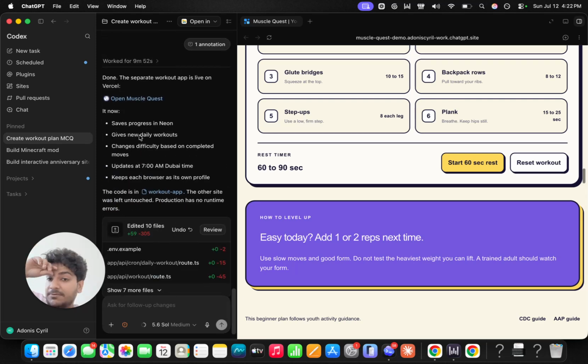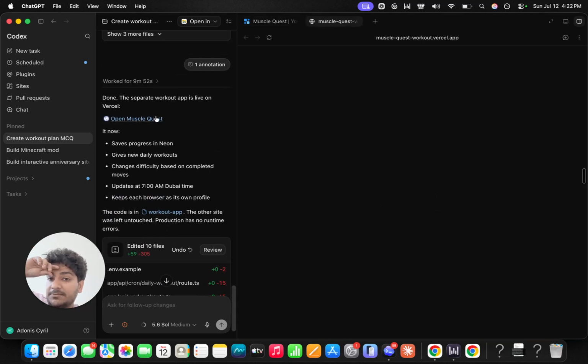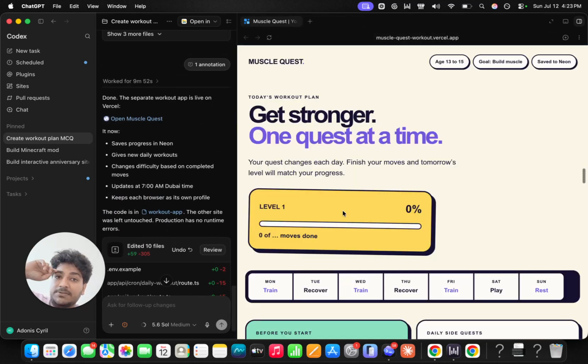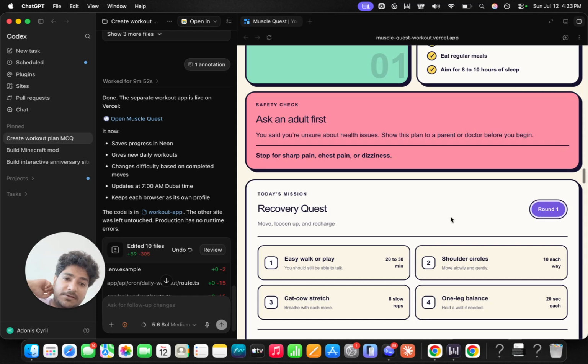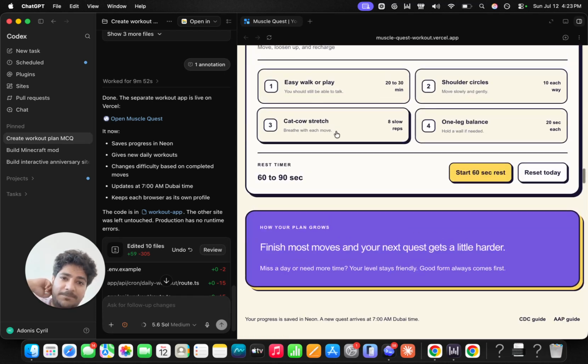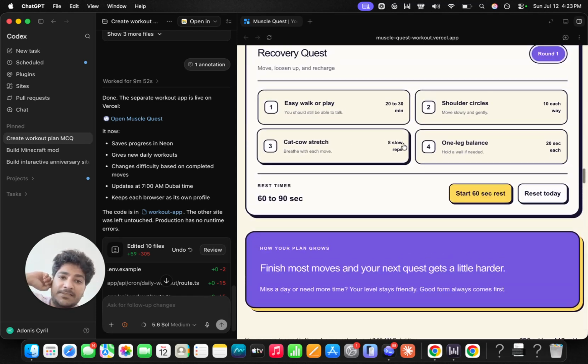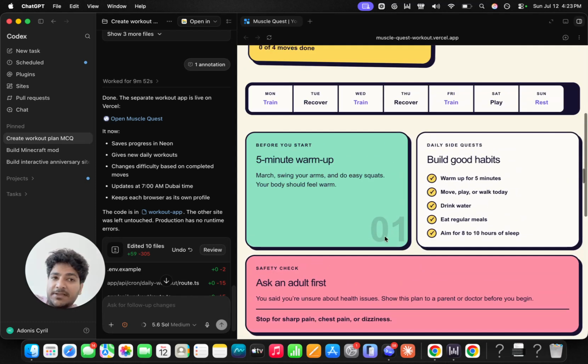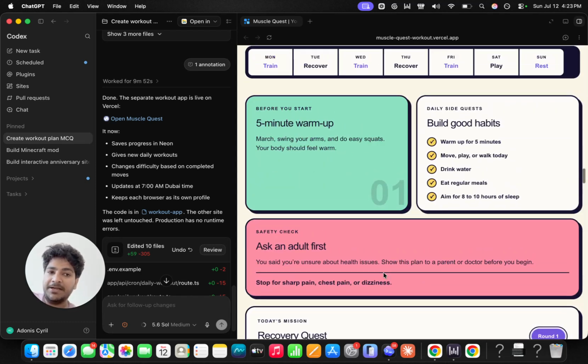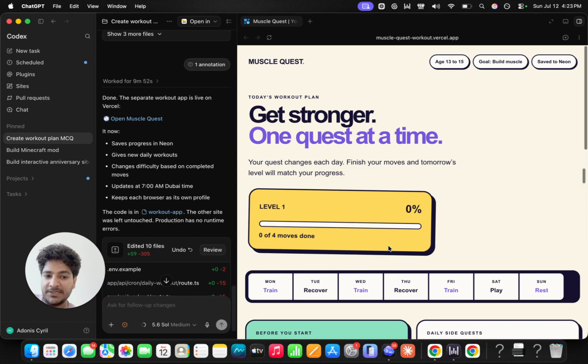Oh, we got it. It's called Muscle Quest, huh? Let me see how that looks. Ooh, now we are talking. Yeah. Actually, you can even ask it to give weights and stuff like that. It has just made it according to your age, and it has given you a full workout split as well. So yeah, that's very nice.